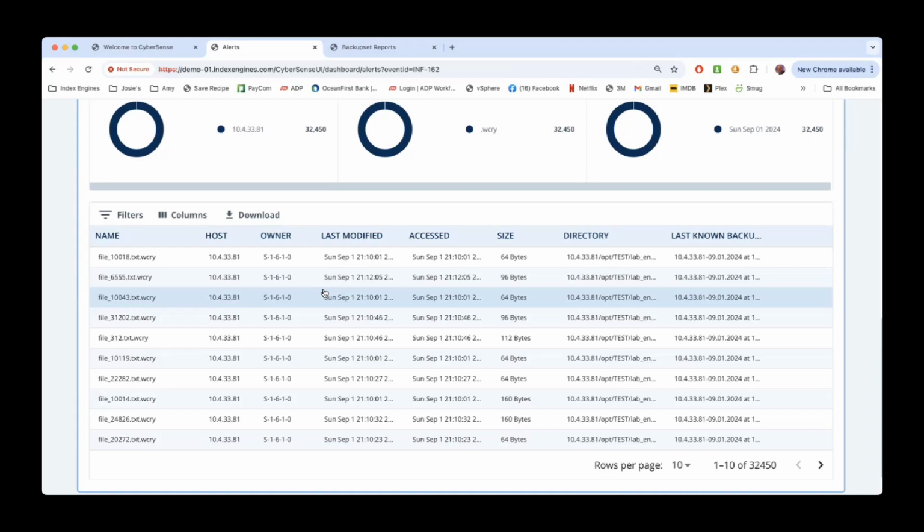All of this data is also sent out via alert through email. And if you are doing things like SIEM and SOAR tools, we can obviously send the data via syslog over to those tools.